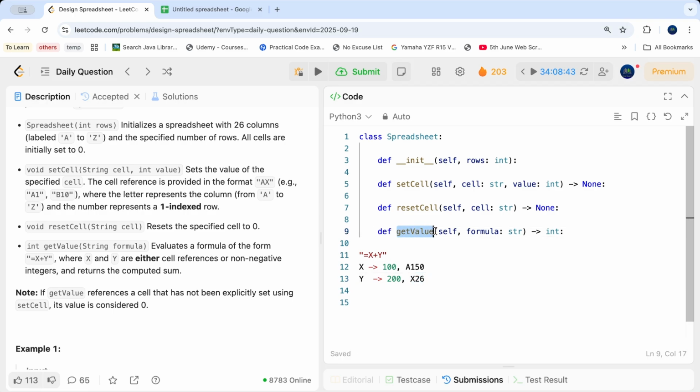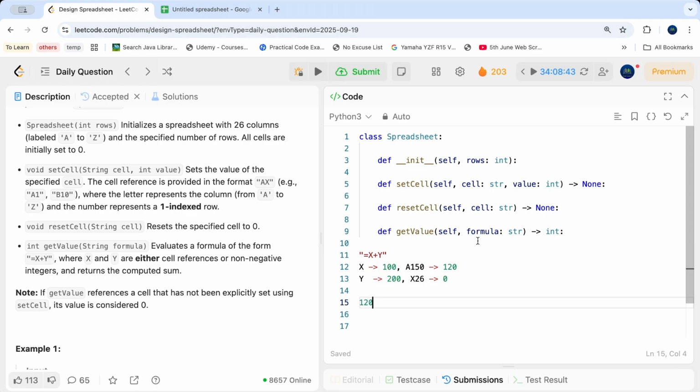Now this getValue should be implemented in such a way that if in the formula the x is, let us say, A150, then you will have to consider this as a cell and fetch the value of that particular cell. So let us say right now the value at A150 is, let us say, 120. And similarly for y as well, if this is a cell reference, you will have to fetch its value, and let us say its value initially is 0. Now if both are cell references, you will have to fetch the values of those cells, let's say 120 and 0, and return the sum.